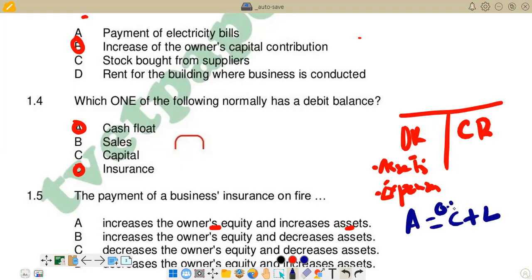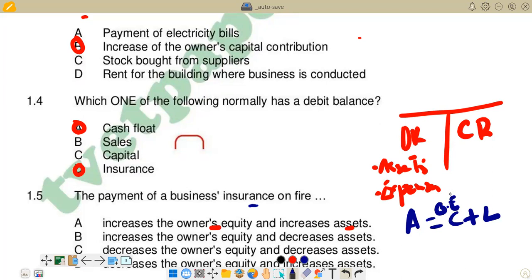Our capital is our owner's equity here. So what we are saying is when there's a payment of business insurance, it means insurance becomes an expense, remember? So it's going to reduce the net profit. Remember, the insurance is charged in the income statement or the statement of profit or loss under operating expenses. So when it's put under operating expenses, the total for operating expenses is subtracted, so it reduces the amount of net profit, and the net profit will come here and it decreases the owner's equity.